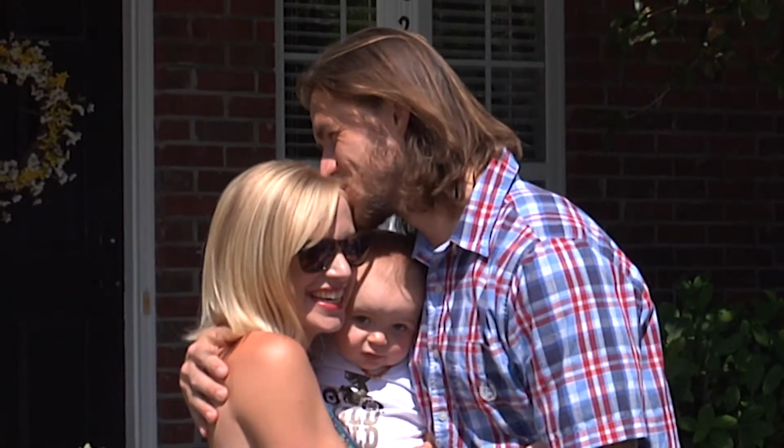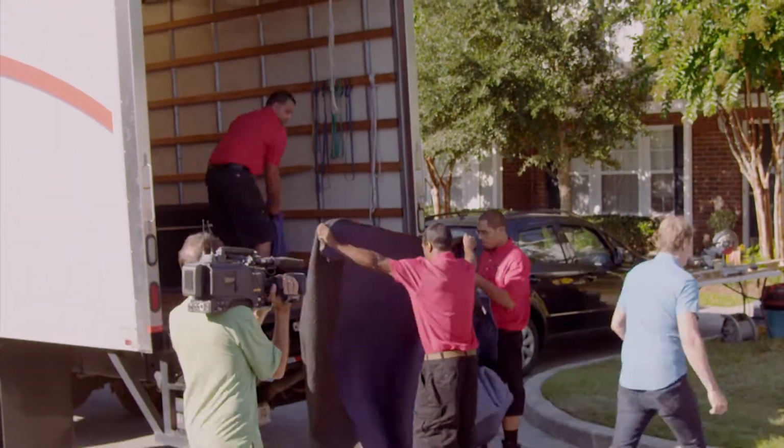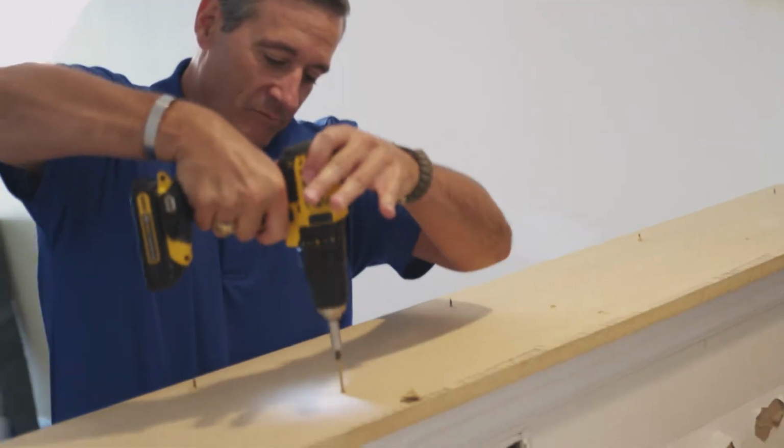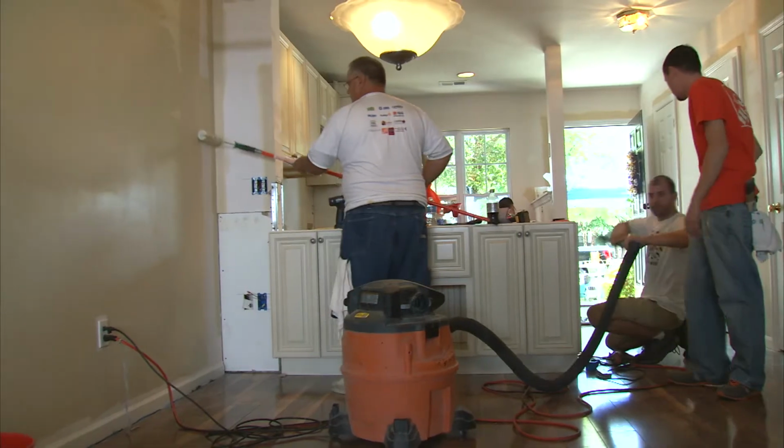Ashley receives a phone call from the commanding officer telling her about the incident. I was a wreck, of course, as to be expected. But when I got to hear his voice and hear him talk to me, it was a lot of reassurance. Eventually, Stephen recovers, and now it's time for us to give back and make over their townhouse in Summerville, South Carolina. Of course, with the help of Operation Homefront, the nonprofit who provided the home.